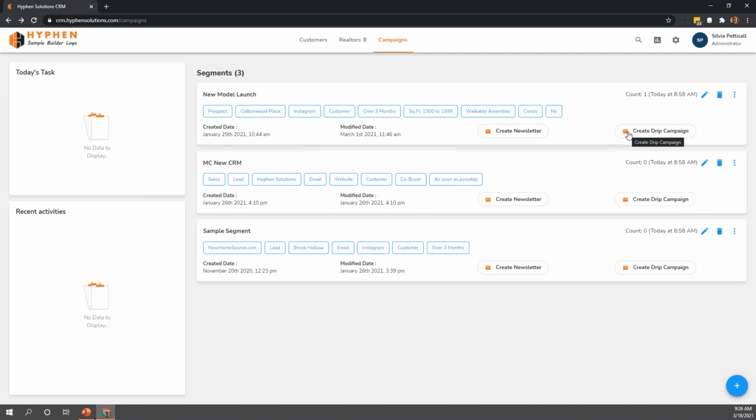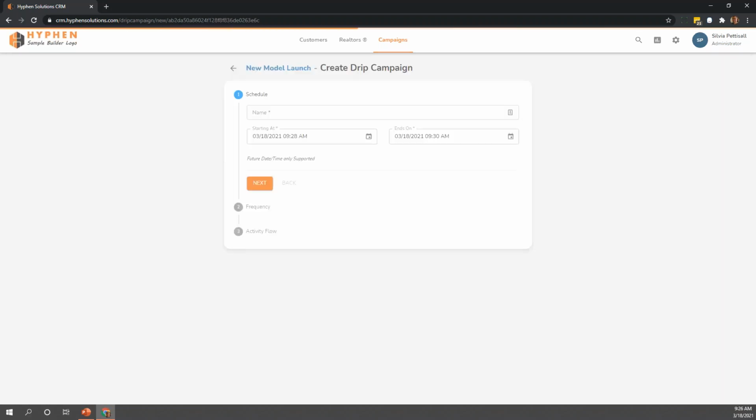Now, the other type of campaign that we can create is a drip marketing campaign. That one's a little bit more complicated because the idea here is that after somebody comes in or becomes a buyer or changes to a different stage or different status, they're going to fall into a drip marketing campaign. The name comes from the idea that we're just going to send out emails on a regular basis to stay in front of them. So just one drop at a time. Stay on their radar, keep in touch, make sure that we're communicating with them.